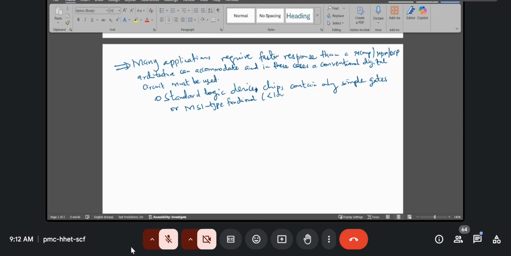So maybe some simple modules to perform simple functions. The point here is that the standard logic devices are not suitable for most of these conventional digital systems that we are talking about.